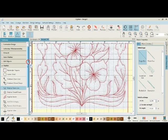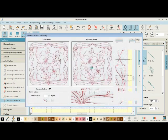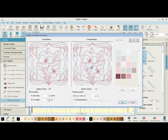And then when you click on the picture, it will bring up this dialog box. It shows you on the left the original, and in the center the preset with a certain number of colors, most of which are background colors or shades of pink because of the Redwork. And you really don't need those. You could reduce it to pretty much two colors. You can manually click on these and it'll show you where they are in the picture, and you can see whether or not you want to keep them or combine them with another one.